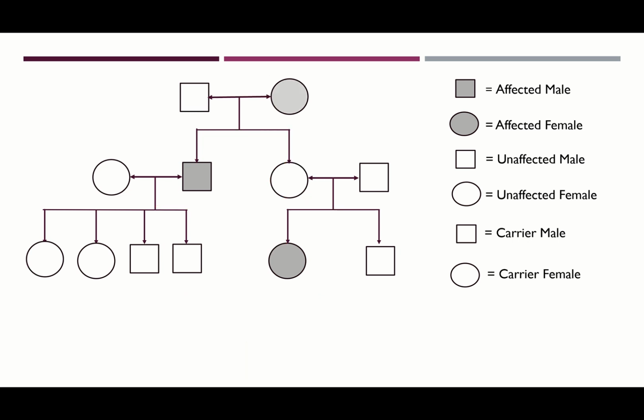Okay, another pedigree here. Look at your first clue. Is there a male to male transmission? No, one male is affected, true, but it's from his mother, not from the father, and also he didn't transmit anything here. So no male to male transmission. So your first clue here is no male to male transmission, so this is an X-linked condition.